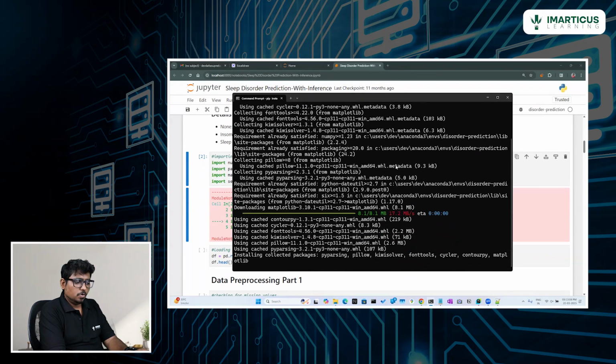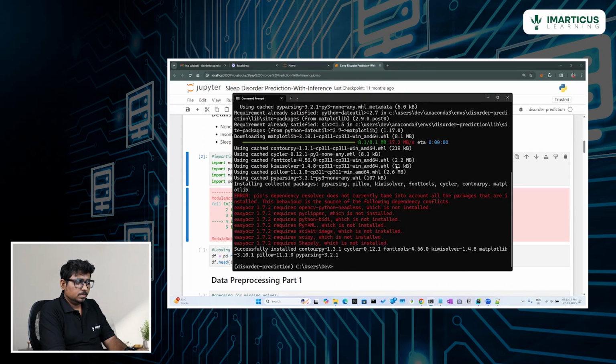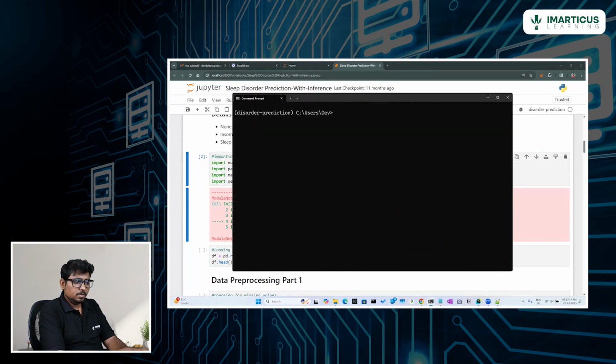So it will install all the Matplotlib libraries for data visualization, and let's install other libraries as well. Pip install seaborn, because we are going to use Seaborn for data visualization. Okay, then one more library will be scikit-learn, because we are going to build a machine learning project. So pip install scikit-learn, enter.